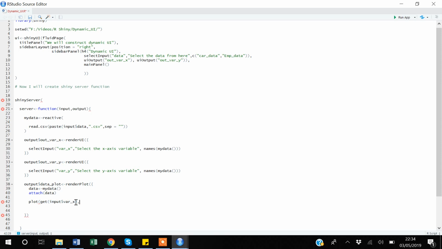After that, I have to mention my y variable. So I will just copy the same command and use it again. I will change it to y because I also have created a y input variable. And after that, I have to label my x-axis. In order to label it properly, I will use xlab equal to paste, and paste whatever variable name we have within these objects.